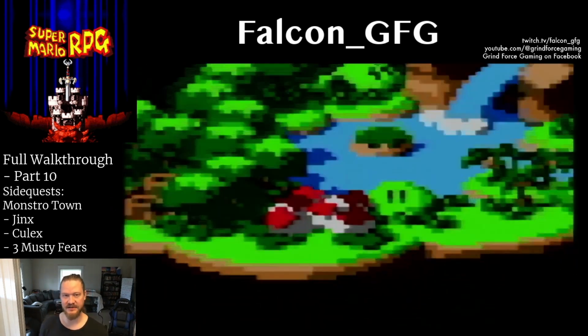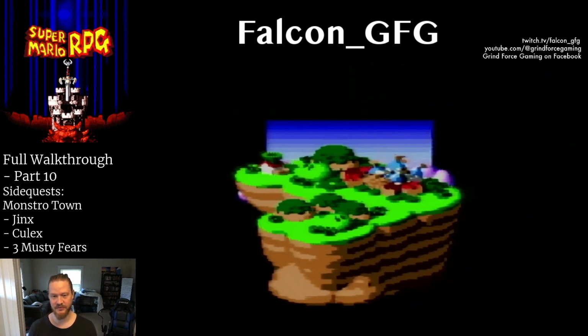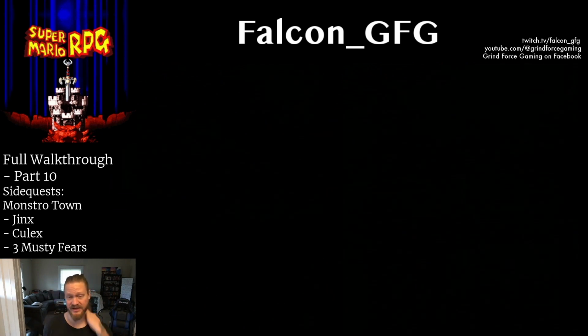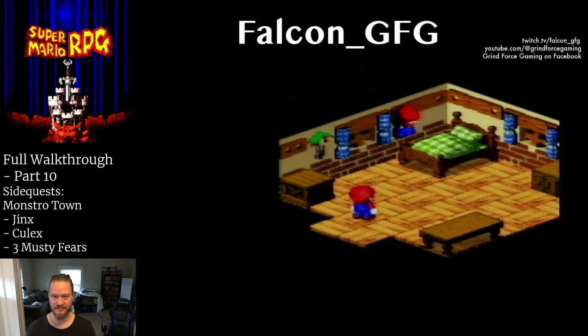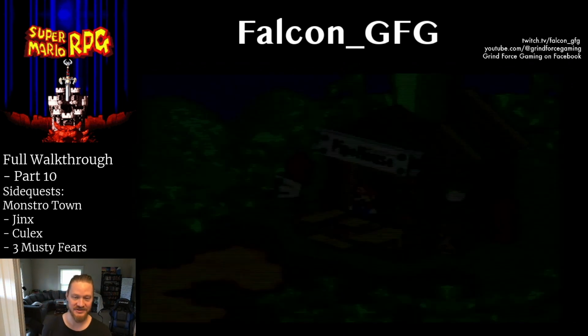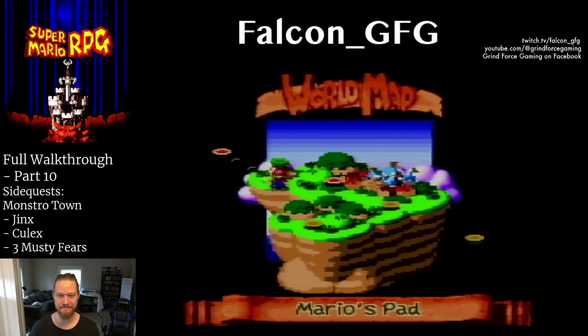We've got one left. It's under a green bed. And for this one, we're going to go all the way back to Mario's pad. The green bed is our bed. There it is. Search under it, and now we've gotten Dry Bones' flag. So we've gotten all three of the Musty Fears flags. Now let's go return them and see what we get.